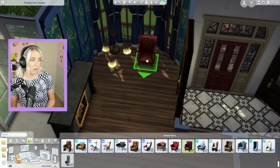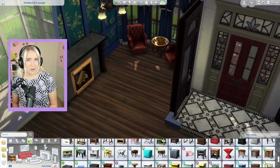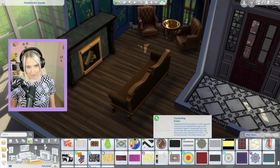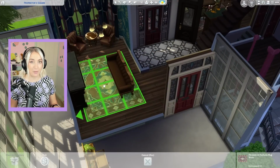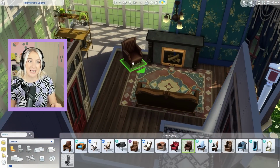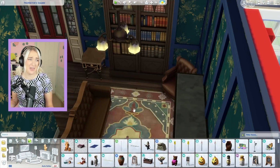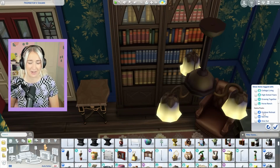Upstairs was a lot more basic, so I just kind of went with my gut, but I don't think it's 100% accurate. And I also controversially added a bathroom. I'm not sure that this type of family would have had a bathroom, but some rich families did have a bathroom at this time. But I also needed something to go in that room. And I was like, you know what? They might have saved and splashed on a bathroom with running water.